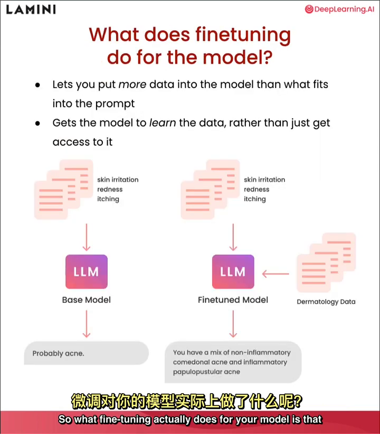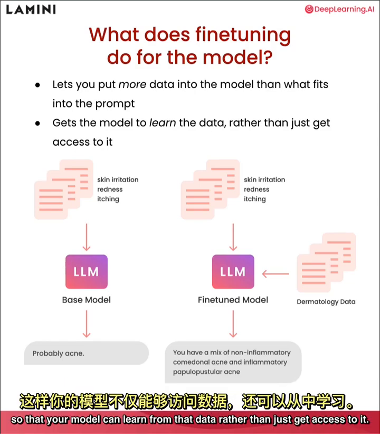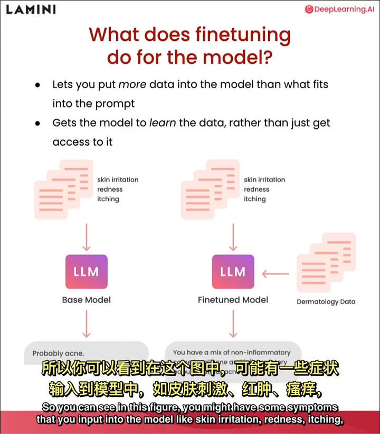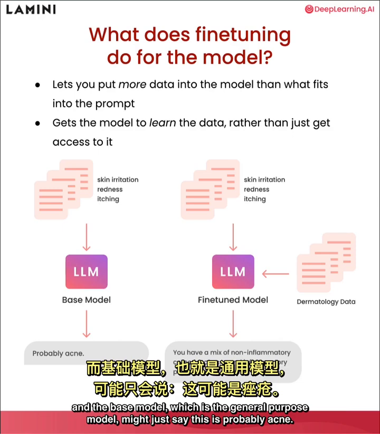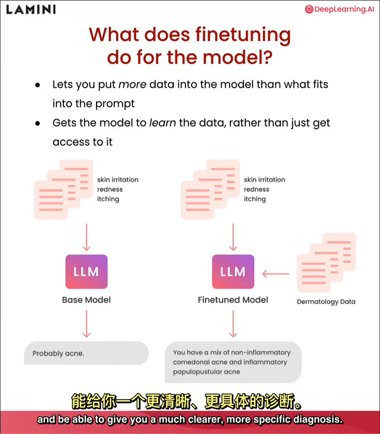What fine-tuning actually does for your model is that it makes it possible for you to give it a lot more data than what fits into the prompt, so that your model can learn from that data rather than just get access to it. And from that learning process, it's able to upgrade itself from that PCP into something more specialized, like a dermatologist. So you can see in this figure, you might have some symptoms that you input into the model, like skin irritation, redness, itching, and the base model, which is the general purpose model, might just say this is probably acne. A model that is fine-tuned on dermatology data, however, might take in the same symptoms and be able to give you a much clearer, more specific diagnosis.